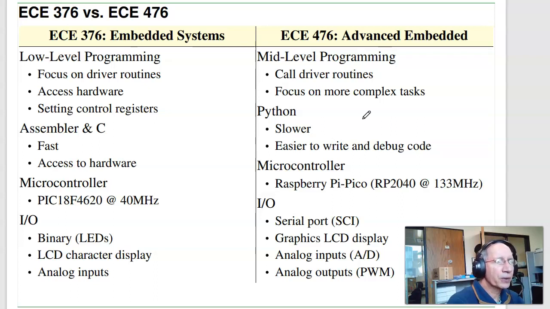We use a PIC microcontroller. Now in 476, we are focusing on mid-level programming. We're going to call driver routines that somebody else wrote and focus more on complex tasks, like using the graphics display to display information. The language we're using is Python. That's an interpreted language which is very easy to use. I'm actually very impressed with Python. It is slower though.